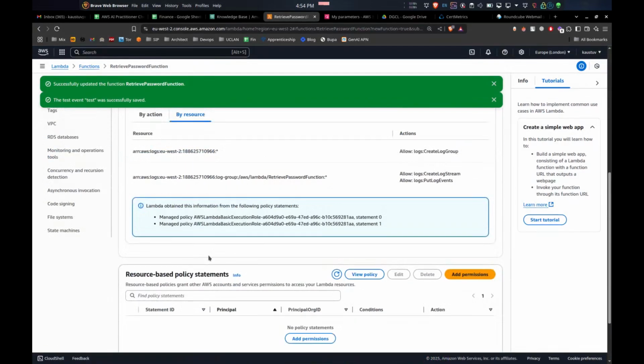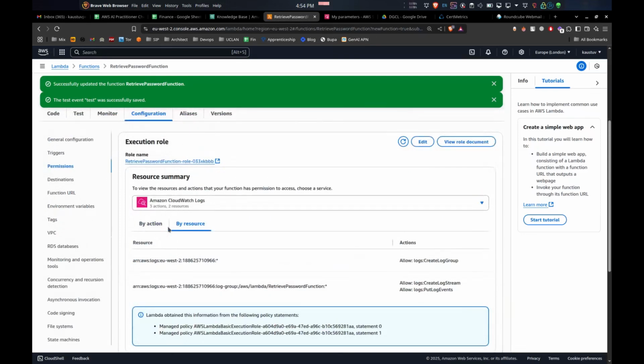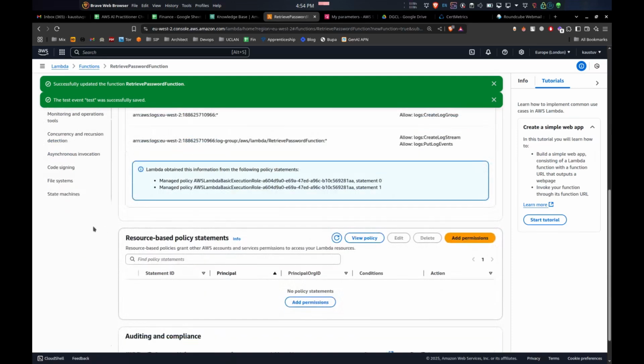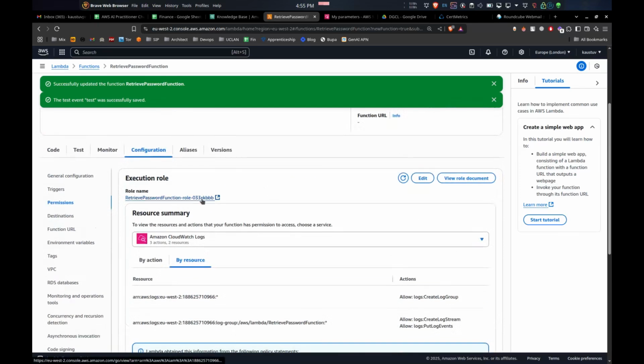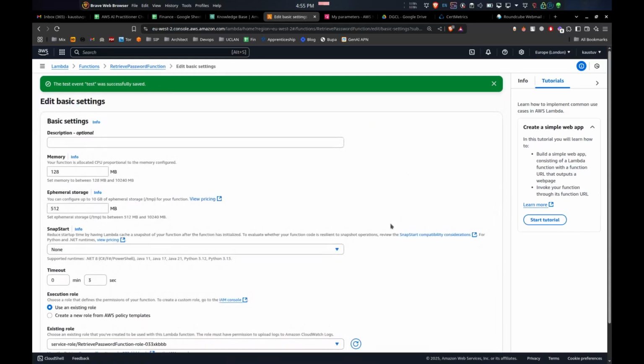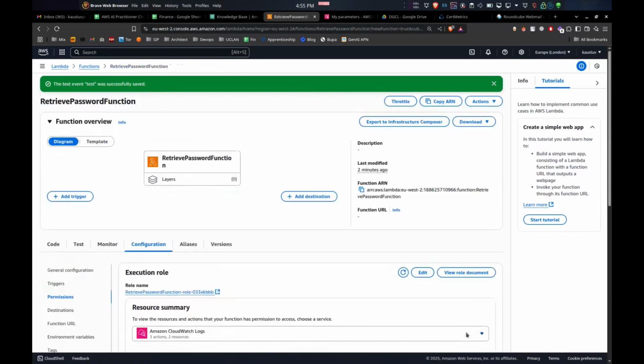We can either use the resource-based policy, but generally this is used whenever something has to access the Lambda function. But when the Lambda function has to access something, then we use the role. Okay, so that's the difference between the role and the resource-based policy. Whenever something else has to access the Lambda function, then we put it over here. But when the Lambda function has to access something else, then we put it in the role. So go to the role, we can just click it over here. Oh, sorry, my bad. Just click on this role.